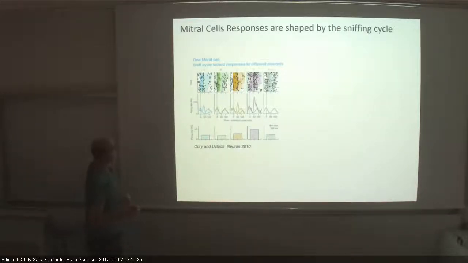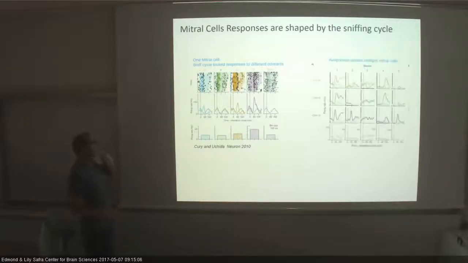On the other hand, if we look at the modulation of the firing rate as a function of time, we will see a difference. And presumably, and we know actually, that the downstream processing stages have the capacity to take this kind of information into account and use it to distinguish between different odors. So the point here is it's not just the firing rate over a long window that matters, but also the precise change in firing rate as a function of time, locked to what? What is the important thing to register the responses to? To the breathing, right, to the sniffing.